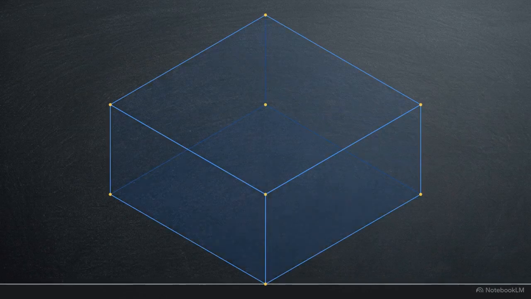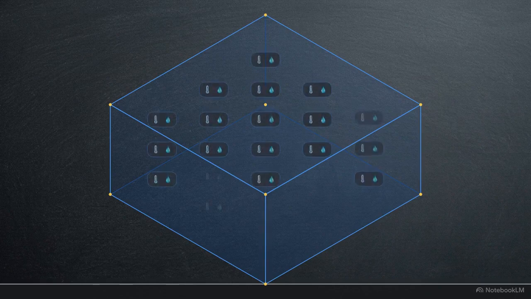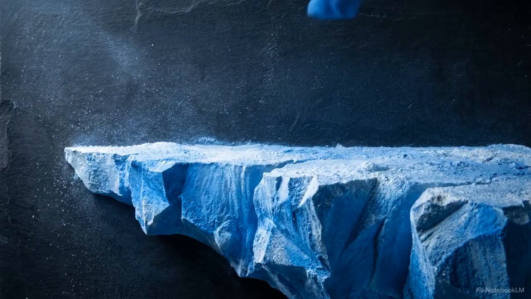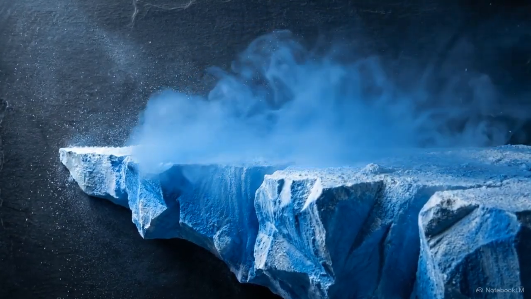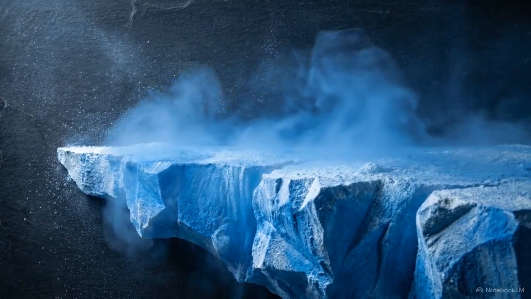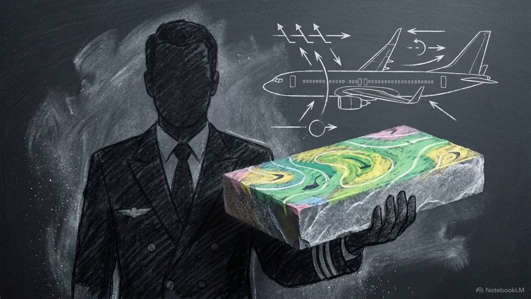The foundation of all frontal weather begins with an air mass, a massive body of air possessing approximately uniform temperature and humidity profiles throughout. These blocks of air acquire their specific properties entirely from the surface they linger over, which we call their source region. Knowing an air mass's source region allows a pilot to calculate the atmospheric stability along their route long before the aircraft ever leaves the tarmac.